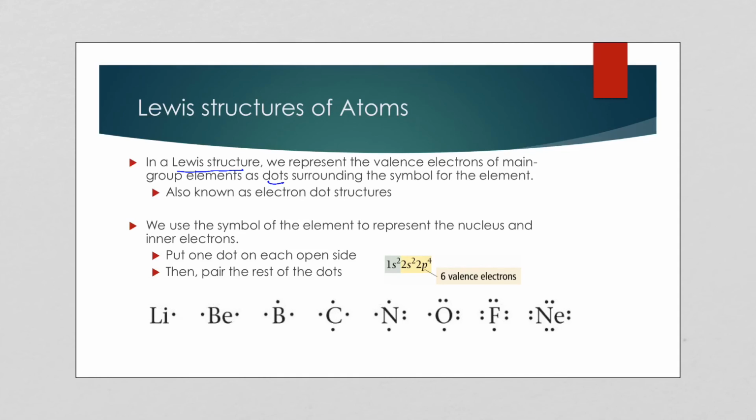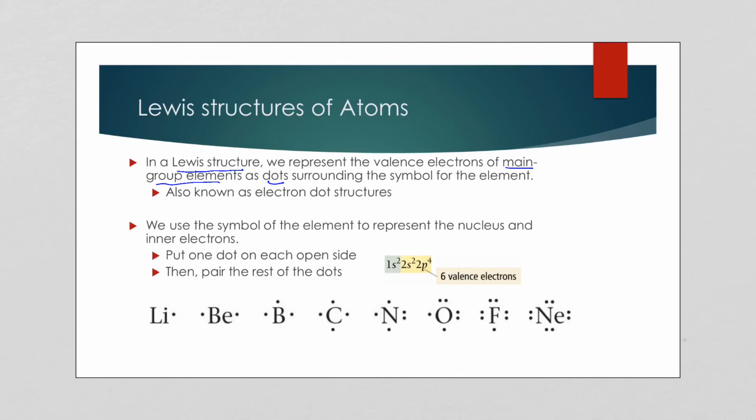Now, we are only going to look at main group elements here, right? So we're not looking at transition metals, because we're going to be focusing primarily on non-metal atoms. We do covalent bonding. And even if we look at ionic bonding, we're only going to focus on the early metals, group 1 and group 2, and aluminum.